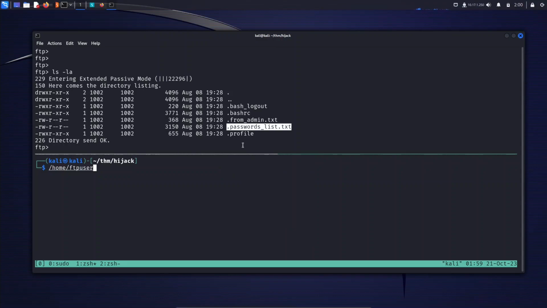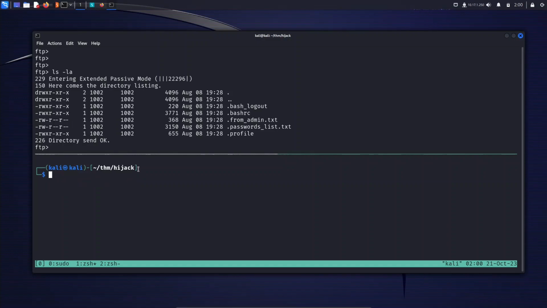But generally it is not possible because of the permission restrictions, as you can see right here, that all these files are owned by user ID 1002, which I believe is the user ID of the FTP user. So when you exploit a machine, you generally get a shell as www-data, which has the UID of 33, totally different than the UID of 1002, because of which you will not be able to include the home files of this user. But this is a finding because we were able to find a user on the box that exists.